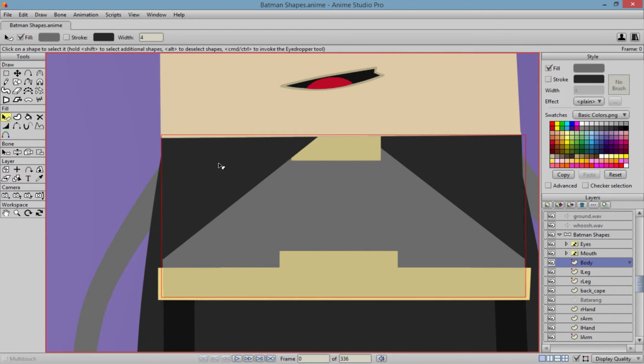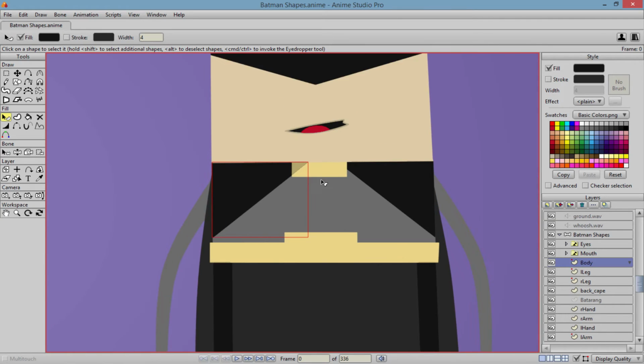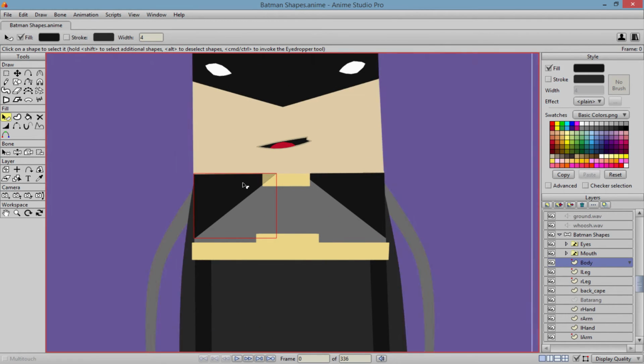I'm just gonna hit Q on my keyboard. It's still selected actually, the tool for the select shape. And I am just gonna push down once on my keyboard to take that shape down once. And just to run through it real quick, hold up, push down. Any time the shape is selected, those shapes will move. If I hold shift, push down, it's gonna move that shape all the way down.